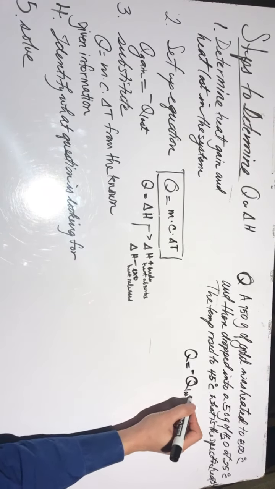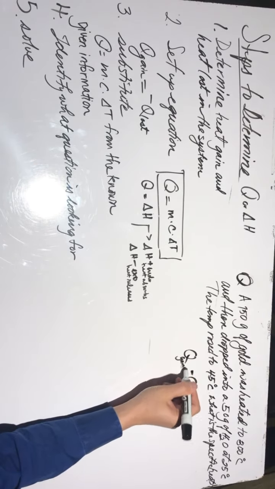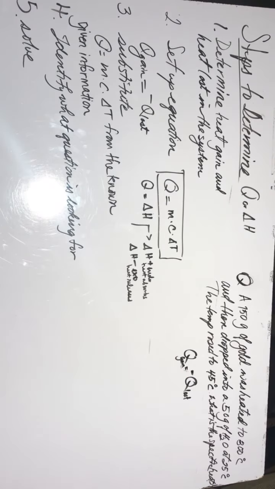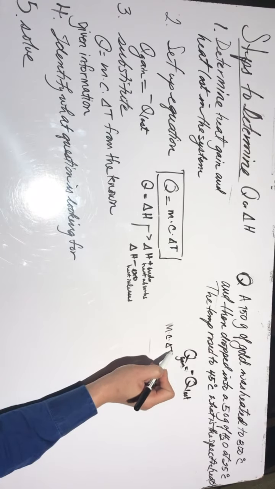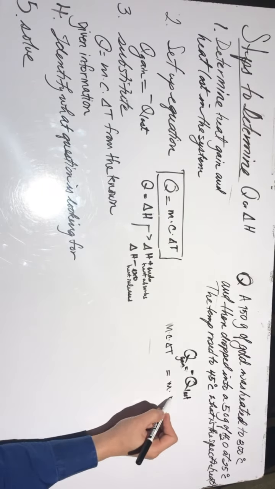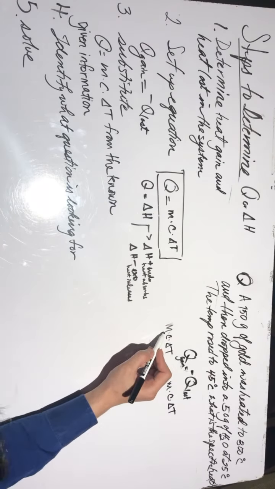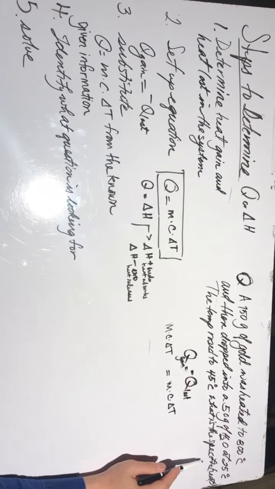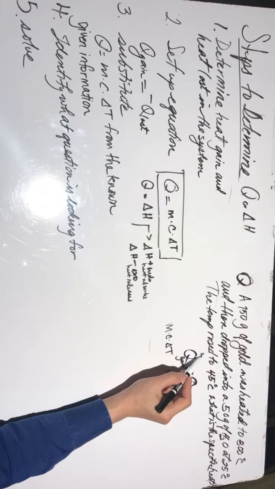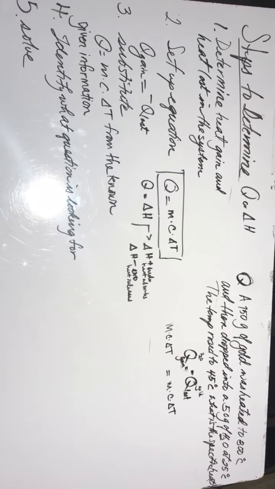Okay, I'm just going to say heat loss is over here. Heat gain is equal to heat loss. So m times c times delta T is equal to m times c times delta T. Even though it is the same, I'm just going to write it differently. So you have to know which one gains the heat. Basically, this is water, this is gold.